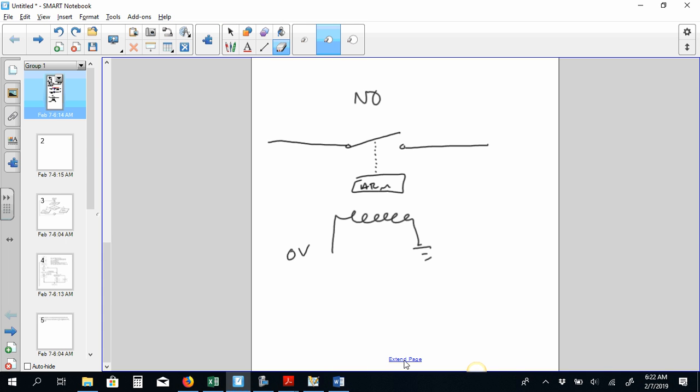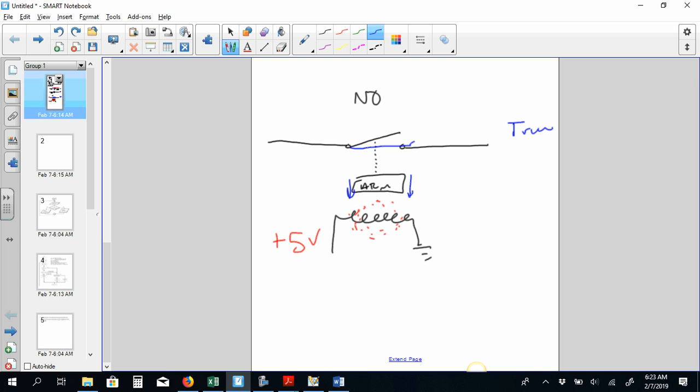Now I apply a voltage, so a true 5 volts. I'm going to build a magnetic field. That's going to pull the armature down, thus closing the circuit and putting the circuit in a true or energized state.